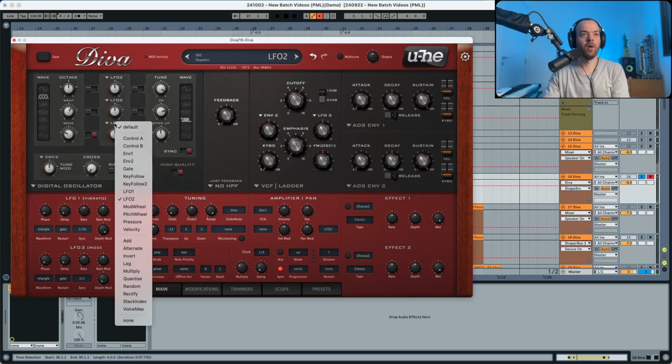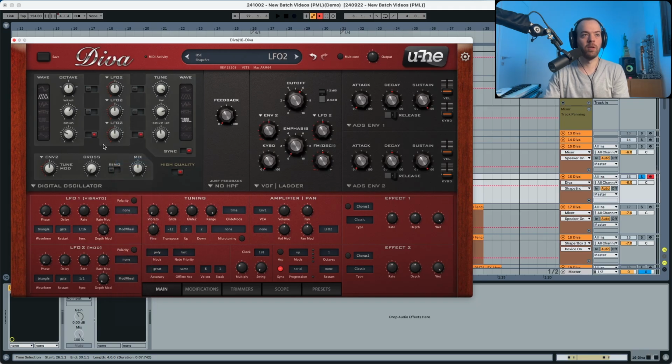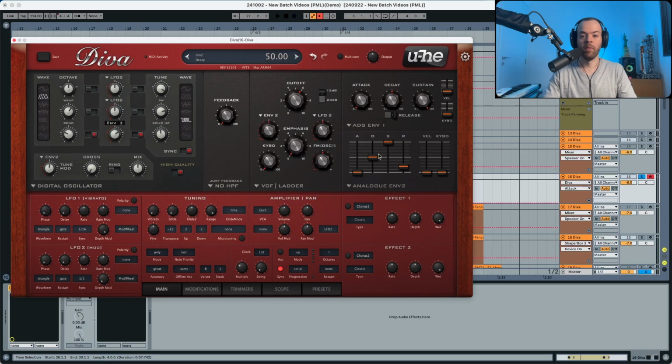Now, we're also going to go over here and select envelope 2 to modulate these two, the bend and the spike up. So how are we going to do this? Well, essentially the envelope 2 is going to go a little bit up. You can see how it modifies the sound, but we have to change now the envelope 2. I'm going to select an analog over here, and we're going to put the attack all the way down. We're going to also pick the decay and put it a bit down. Sustain also a lot down. And we're also going to pick the release and put it a bit up. So it has a bigger decay, and then it sustains a little bit afterwards as well.